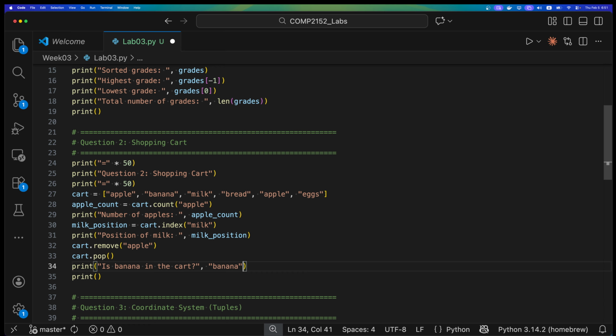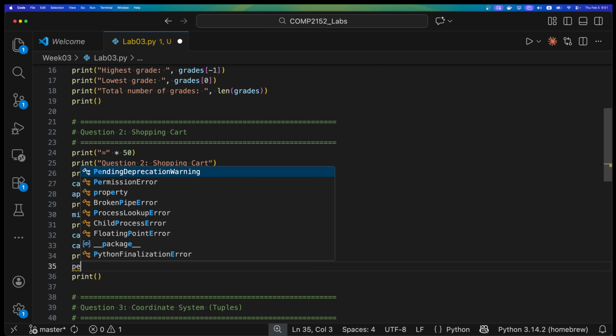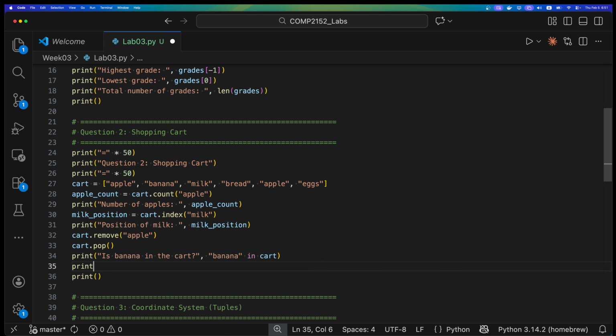There are a lot of different ways of doing that, but without iterating, the simplest way to manage that is just searching for that banana inside the list name, which is cart. That's it. So it's done, and at the end I can print the final list to see what we have.